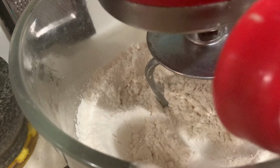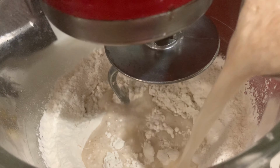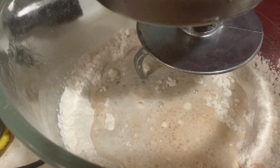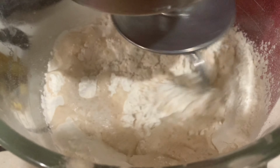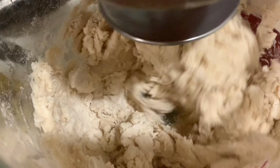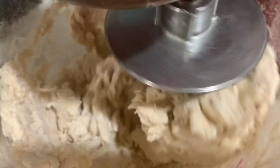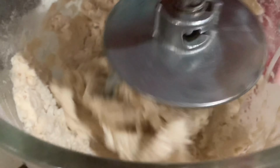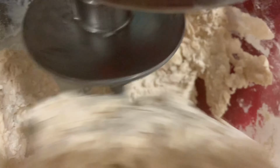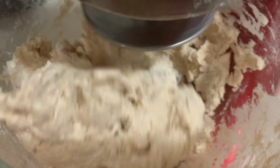I am adding the salt and the proofed yeast. And let's combine slowly and then add the milk. I'm adding the milk now. If you are kneading in a bowl, knead it to a smooth dough for about 10 to 12 minutes.